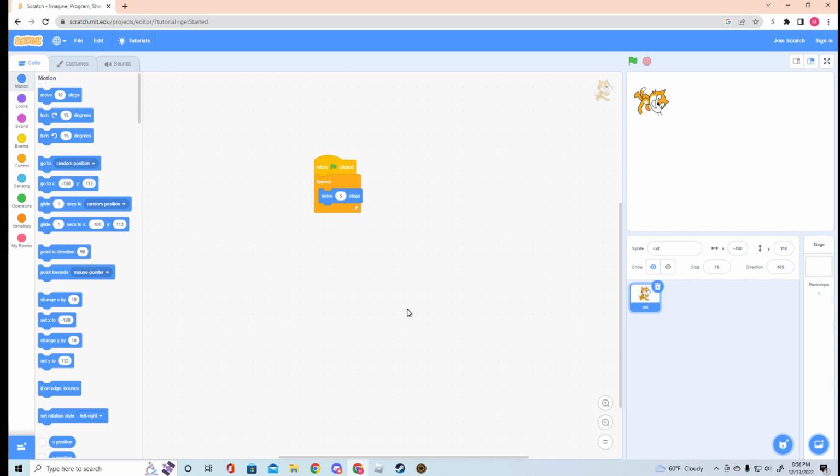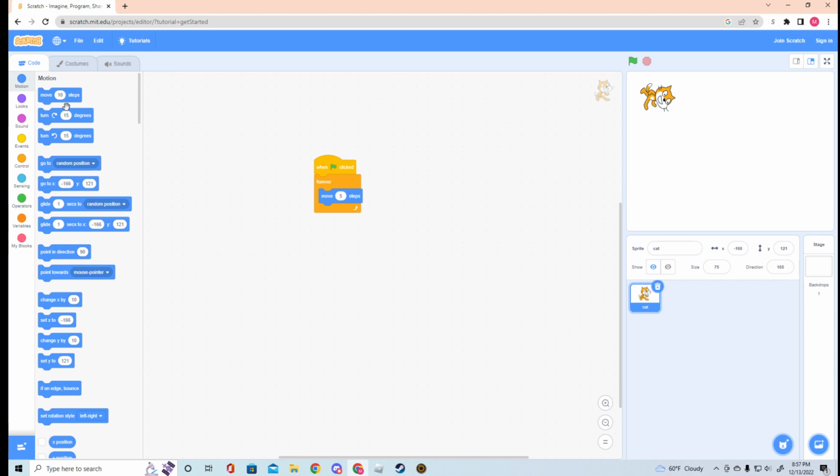Now, we're going to want a way to make it so we control which direction this cat is moving in any sort of way besides just it moving in the direction that it's pointing. And by that, I mean we should probably make it point towards something. We're going to be using the mouse pointer for this one.